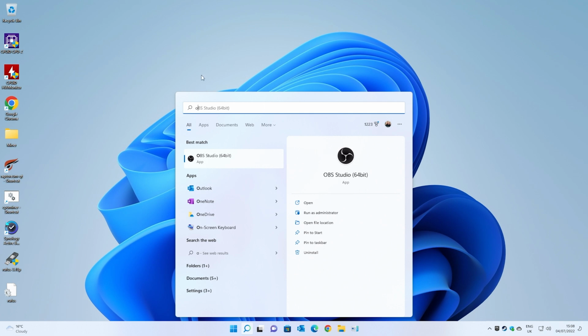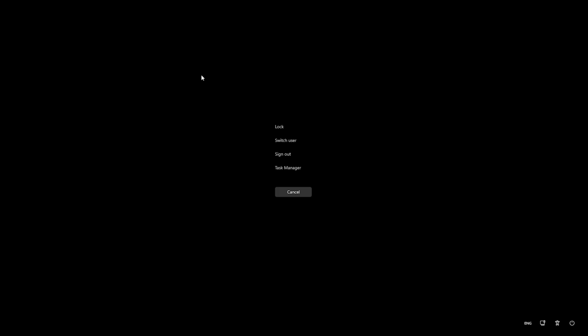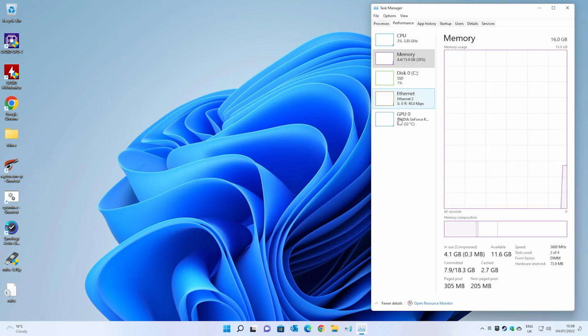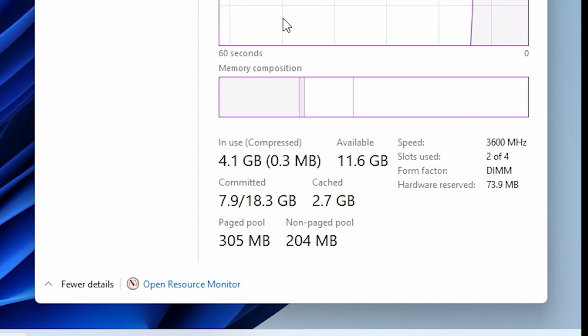And also I find that Windows is using quite a lot of RAM. So if we do Alt Control Delete here, we'll do Task Manager, and we'll go into Performance. We'll see how much RAM we're using. I've actually taken some screenshots of this previously, so I may substitute what you can see on the screen now for what I did a little bit earlier, but you'll get the general idea. So if you take a look at what is going on down here, this is how much memory is in use, how much is compressed, how much is available, committed, cached, etc.